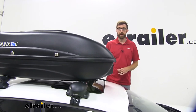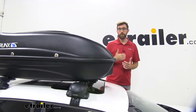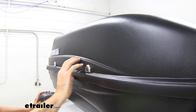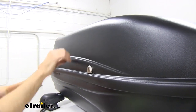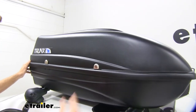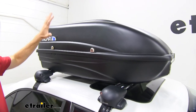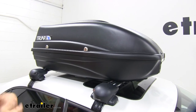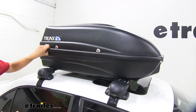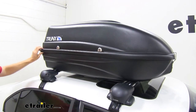That's something to keep in mind whenever you have any low-clearance issues like a garage. I don't think we'd have any problems with my Jetta here, but if I put this on my wife's Grand Cherokee, I probably wouldn't be able to pull into my garage. It's constructed of an HDPE thermoplastic design, so it's going to be pretty durable — it's got a little bit of flex but most boxes do. The design has a nice aero shape to it, so it's going to cut down on wind noise and drag. There's going to be some noise and a little drag — it'll probably hurt fuel economy — but they do a good job of trying to keep that to a minimum.